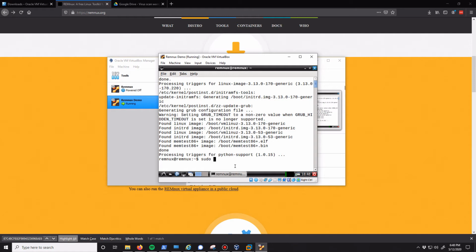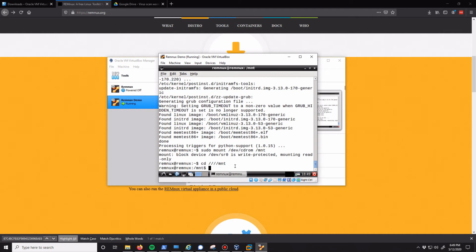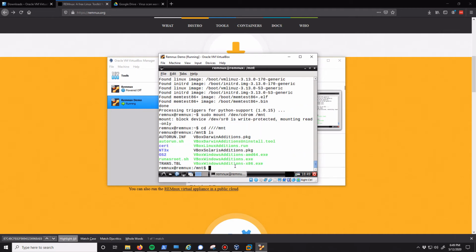So sudo mount /dev/cdrom, and we'll just throw that over to /mnt. So from there we can do a cd to /mnt, and if we do a list, there we go. We can see we have the disk drive mounted.